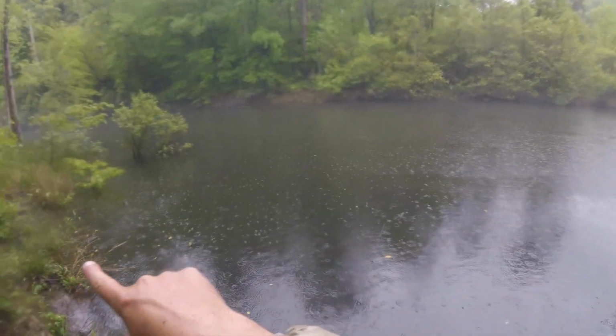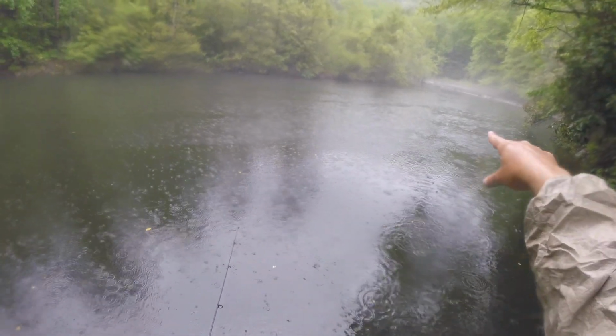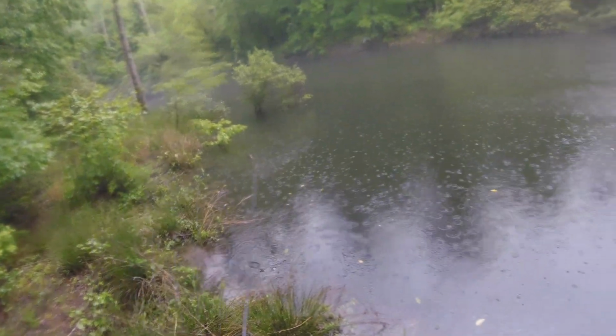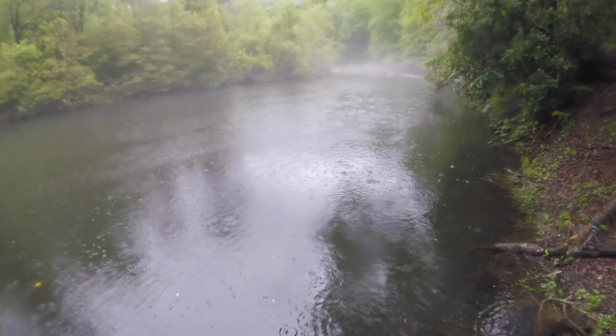So this is Eagle Creek. As you can see, there's a few log jams here. Keeps boats or kayaks coming up this way. Natural, looks like, but yeah, it's going to be tough to get anything up here. So from here on up, it's just going to get shallower and more and more trout streamish as opposed to a lake.